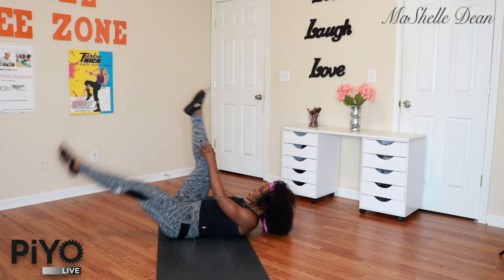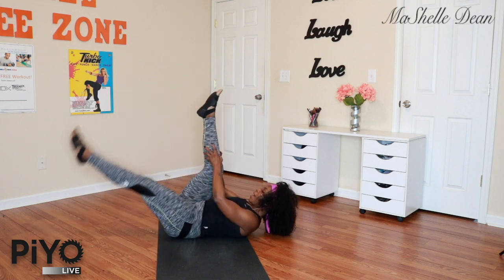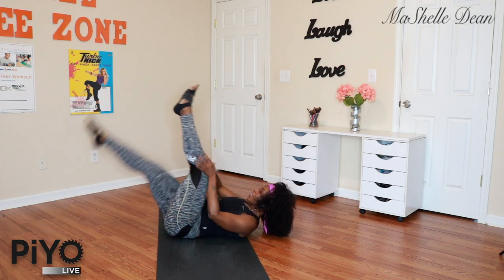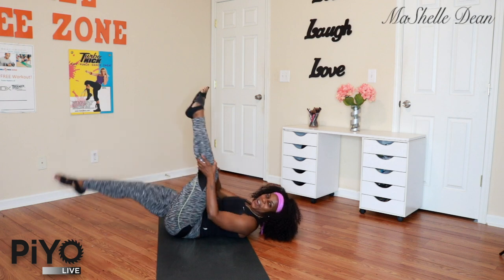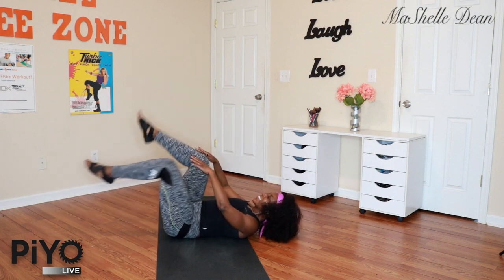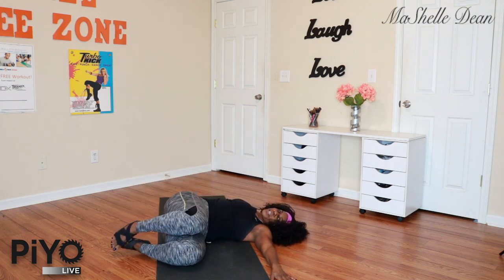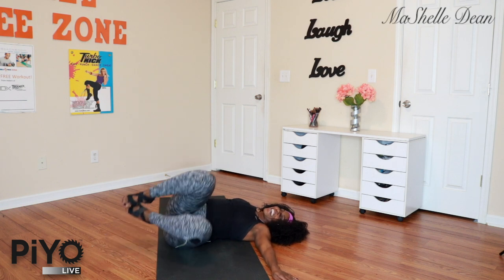Grabbing the calves as I lift each leg. Remember to look for your inner thighs, keeping the upper and lower abs engaged. You got this. Only four more. Four, three, two, bring the knees to the chest. Drop the knees to the right. Just stretch through the obliques. Oh, this feels so good. All right, switch sides.